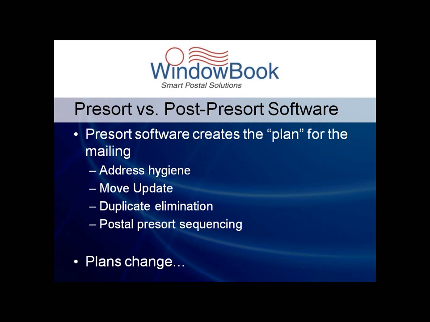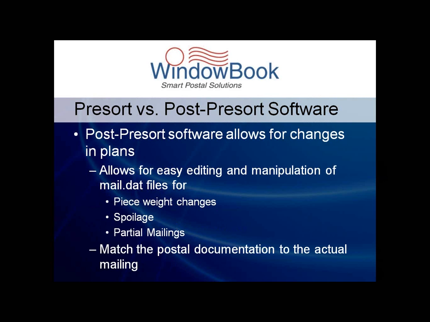Presort versus post-presort software. In a nutshell, presort software creates the plan for the mailing, and that's through the use of address hygiene software, move update software, dedupe or merge purge, and actual presort software, which puts your mail into the sequence described by the Postal Service for your postage discounts. But as we all know, plans change. That's where post-presort software comes in. Post-presort software allows for changes in those plans.